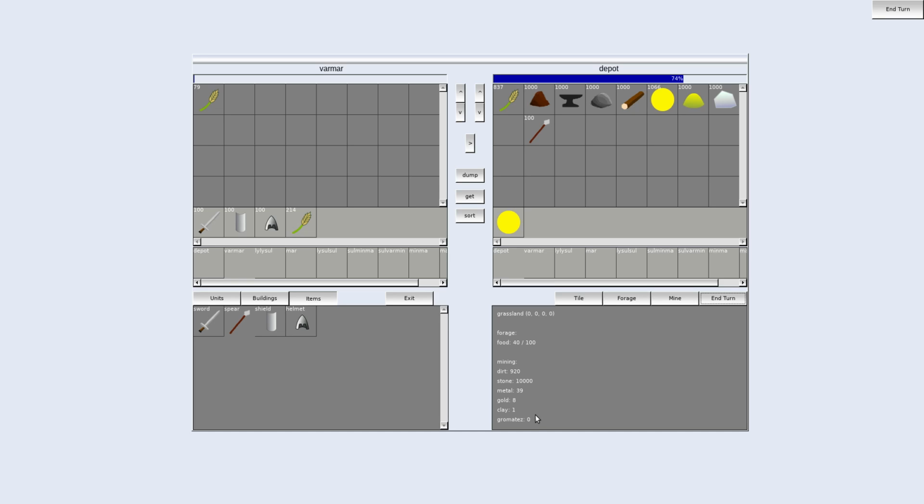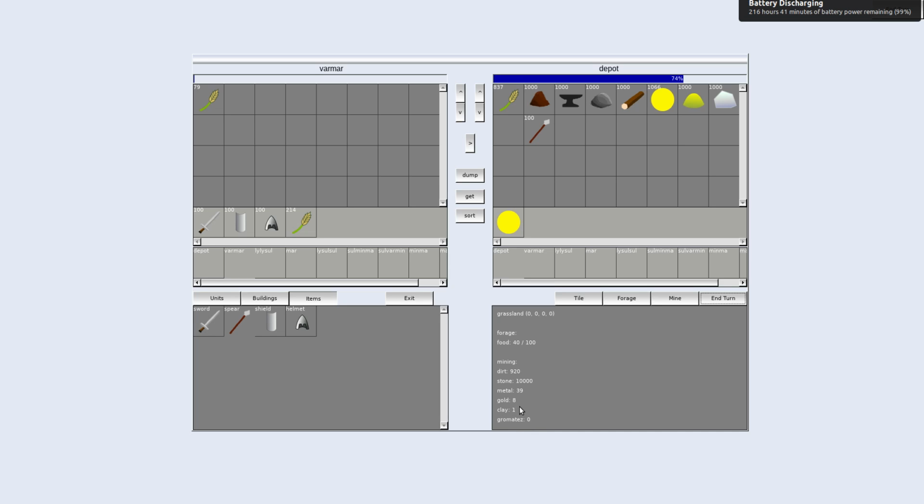Because otherwise, if you have a denominator set, let's say the denominator is 1,000, but you have some really rare items, such as Clay of Life or Grommetez, that you want to be more rare than 1 out of 1,000, you can just set all the other items to be higher numbers. So I have stone set to 10,000. Well, these are actually, you can set a range, and then when it creates a tile, it generates a random value within that range. So that's why there's 0 Grommetez. This could have had up to 1, but it was a random number between 0 and 1. So this specific tile happened to have 0 Grommetez.